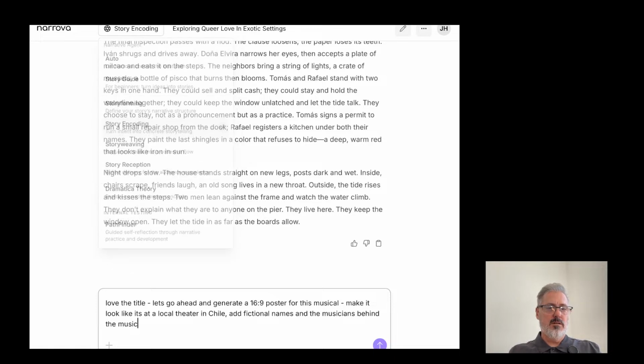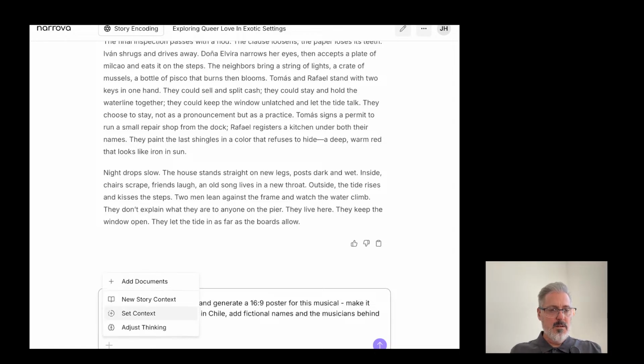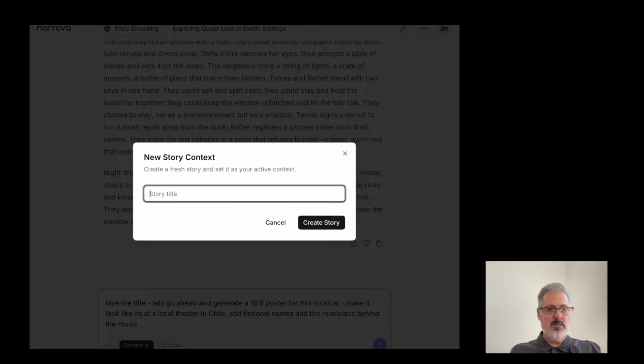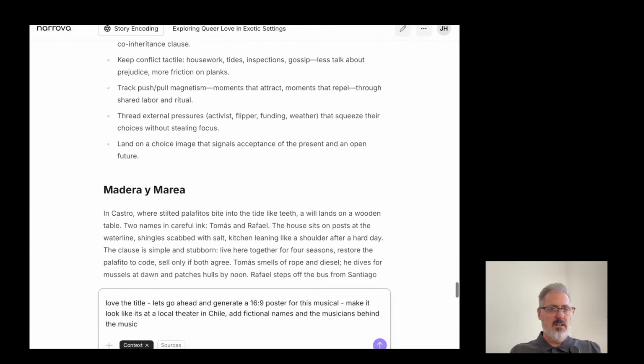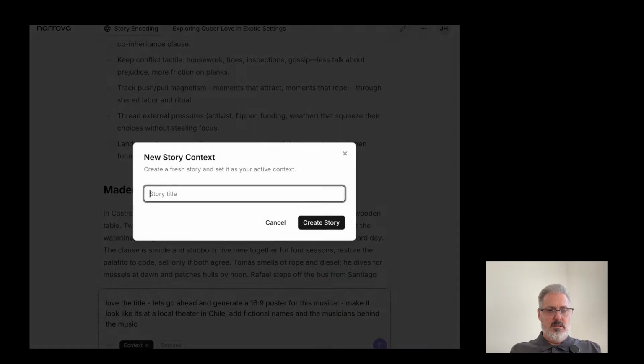Switches to encoding. All right. Let's do story context. Oh, what is it? It's Madeira y Marea. Whoops. Did I set that? New story context. Okay.